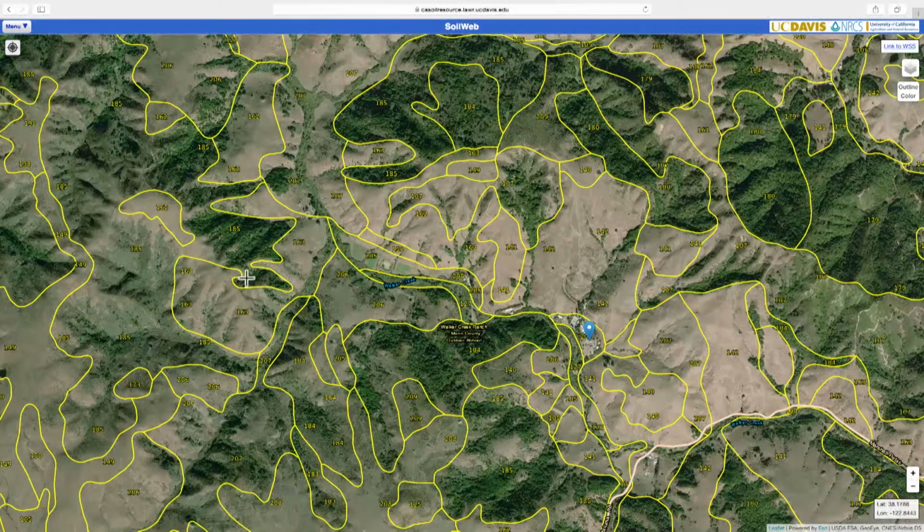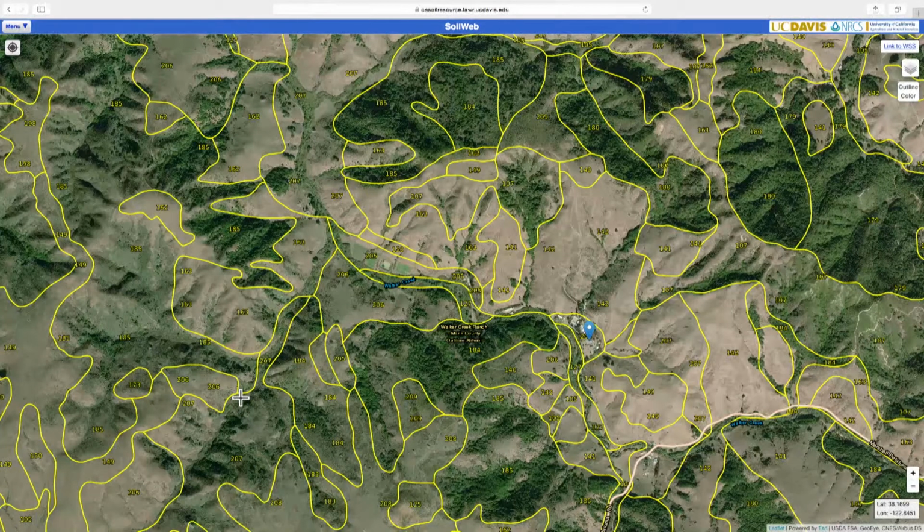So pretty easily you're able to navigate quite quickly both to an aerial image and with soil map units on top of that aerial image. You'll then be able to print or download this picture that you can use for further mapping efforts. So that's the Soil Web.